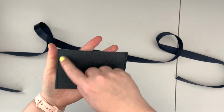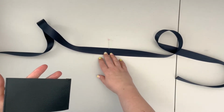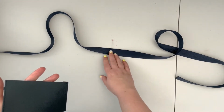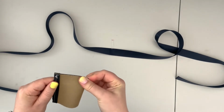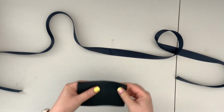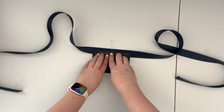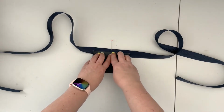After you have your sides top stitched, you're gonna take your webbing, making sure that your webbing is wrong side up, if there is a wrong side on your webbing. You're gonna find the midpoint of your handle piece and align the handle halfway through the webbing, so about 1/2 inch from the top.